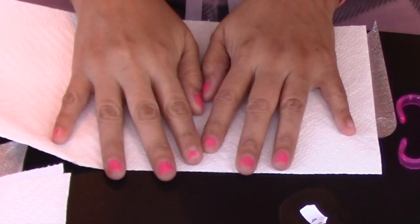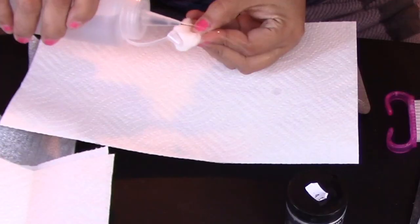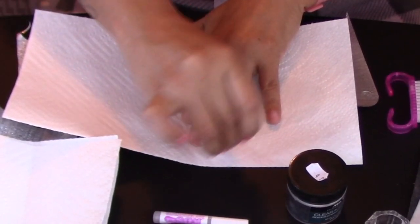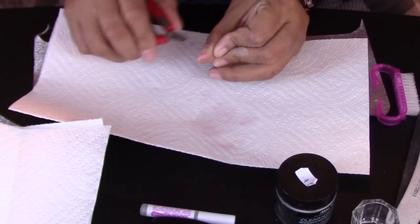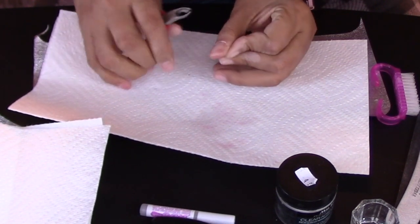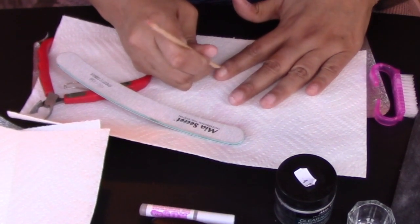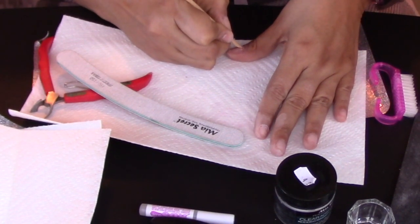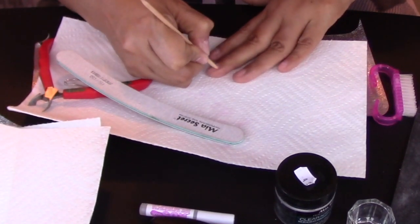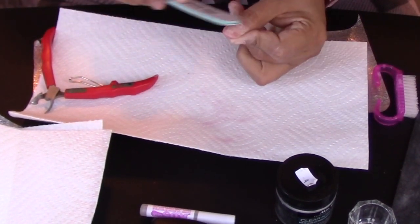We're gonna go from this to this. What a change, right? We're gonna start by removing whatever color we have in our nails, and after that I will be using these clippers to remove any skin or those side nails that you usually get on the fingers. And also I will be pushing back my cuticle because since I do bite my nails, they are quite short, and that's gonna give me more room to work.